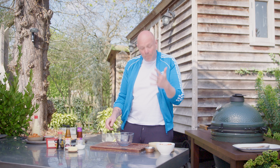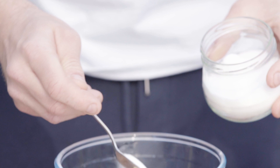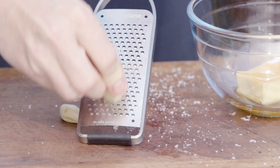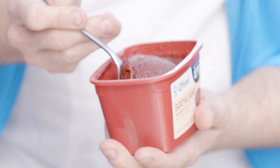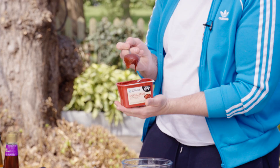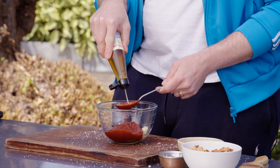To make the flavoured butter to baste on top of our chicken, I've got here some softened butter, one teaspoon sugar, one teaspoon of sesame oil, two cloves of garlic — I'm just going to grate them — then the gochujang. Now this is such a beautiful flavour and it will work so well to go on top of the chicken as we baste it while it's getting roasted.